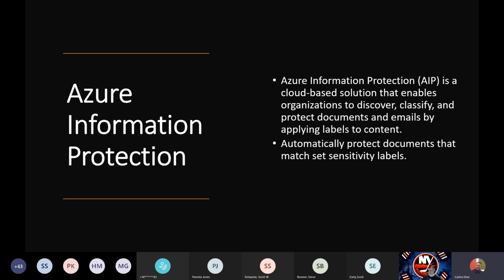I've seen documents that landed on a thumb drive that had AIP on them, and that person took that thumb drive away from the data center, plugged it into their home computer, and still couldn't access it because they didn't have the right credentials for it. Very powerful tool. It's something that everyone should definitely look at.